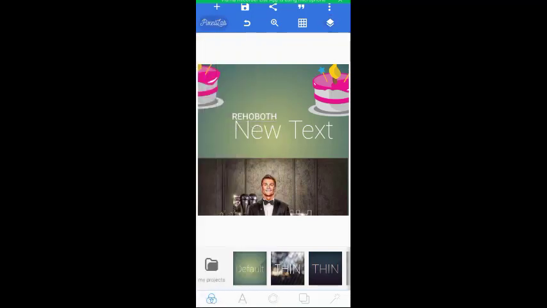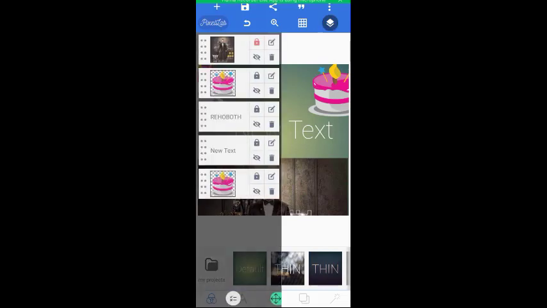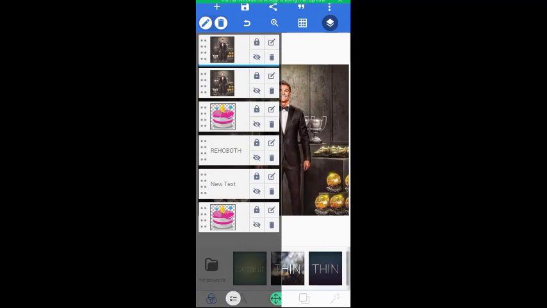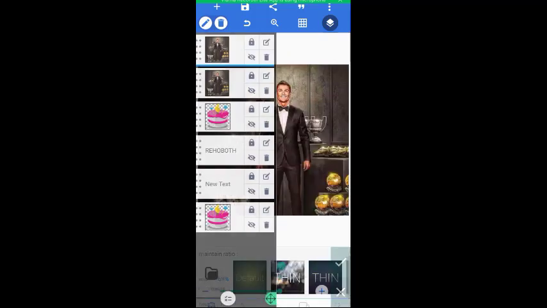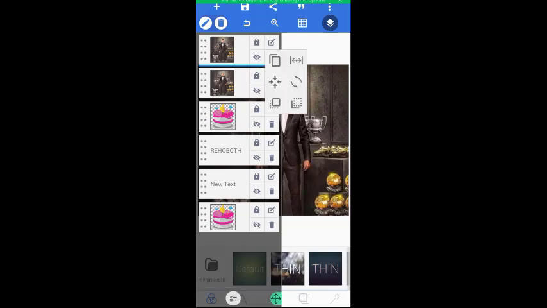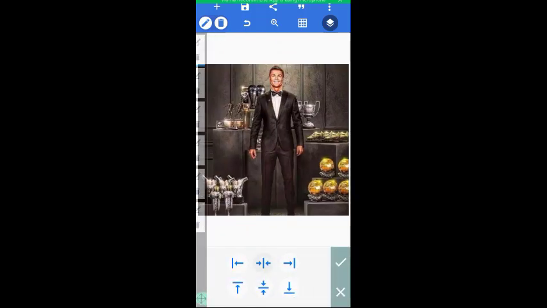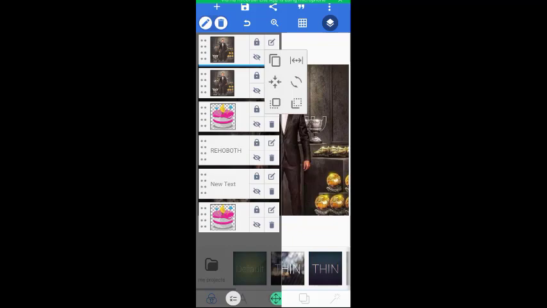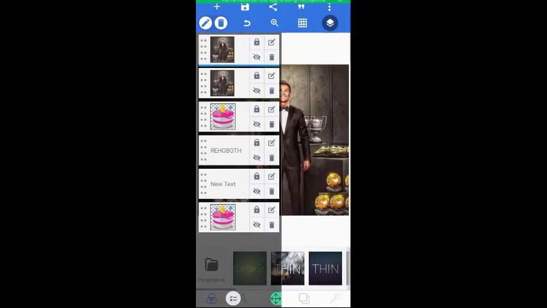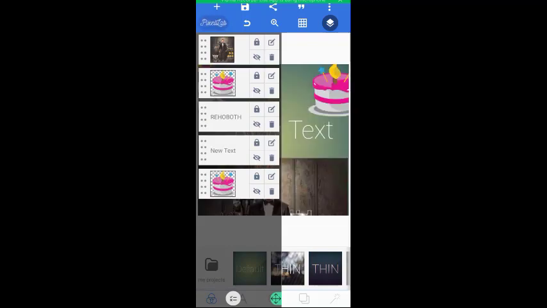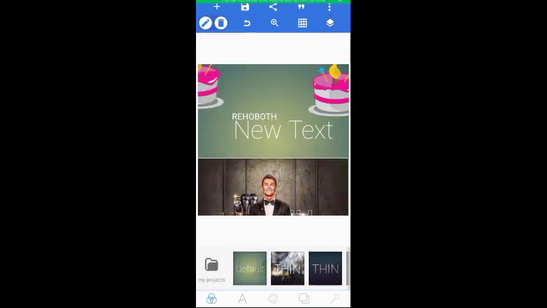If you find yourself always moving a particular element, you can just lock it, or you can also edit it by duplicating or by increasing the size, or you can centralize it, you can rotate it, and a lot of other functions. You can also delete it. Those are basically the uses of the layers.